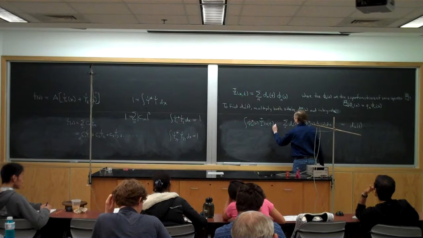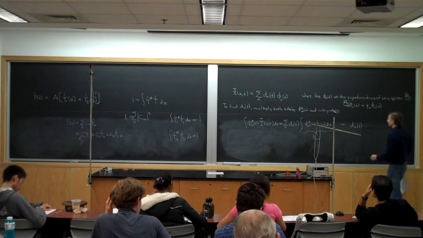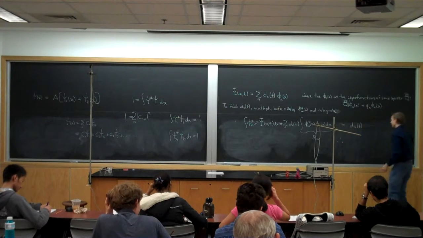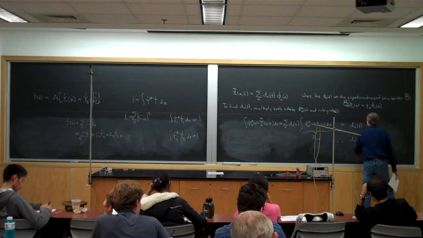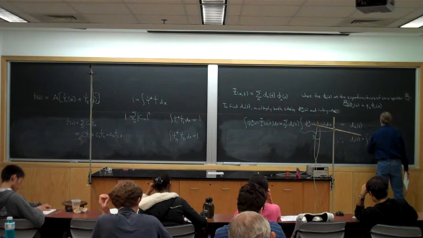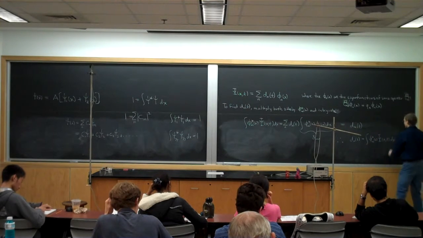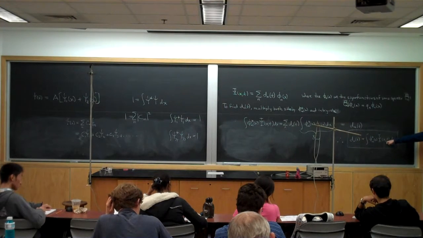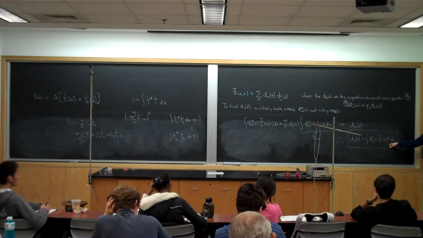Whoops. My poor little intern didn't know what to integrate with respect to. I fixed it. So now, conclusion. Well, change the name back to n again. Conclusion, d_n as a function of time is the integral of phi_n star of x, psi of x and t dx, and that holds for all times. Now, if you don't already know what the solution is, this isn't a practical way to figure out what d_n of t is. It's true, I didn't claim it's useful, but it's true that this is so.